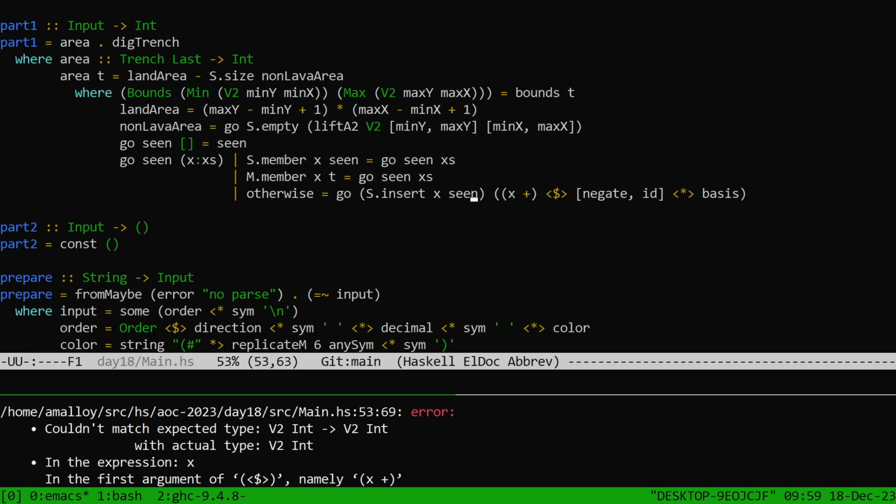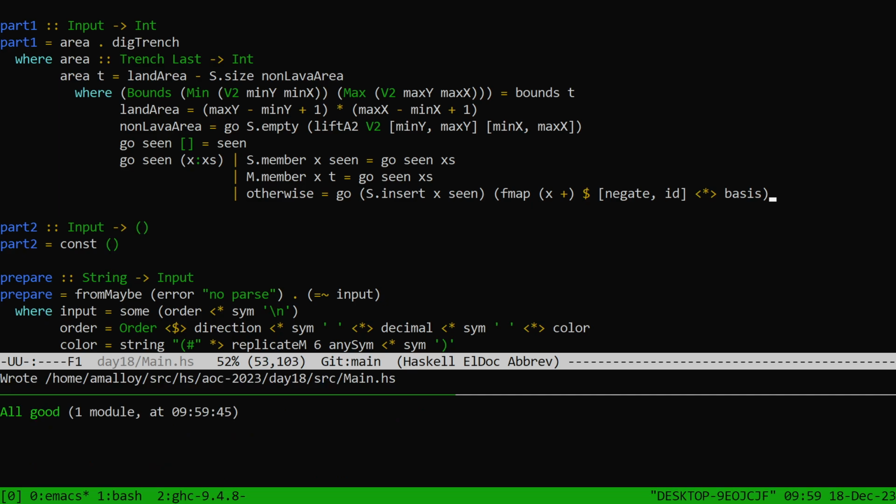Yeah? I guess I'm wrong. I did want it the way it was before. Fmap that applied to that. Because this is giving me a four-tuple, and I want to map a function of one argument over that four-tuple. I don't have a function of two arguments that I want to map over two different lists. Okay. Shockingly, this type checks. I don't think it's that likely to be wrong, but I also don't want to say I think it's right.